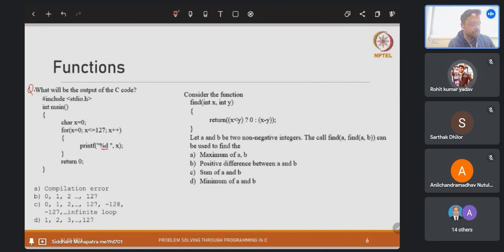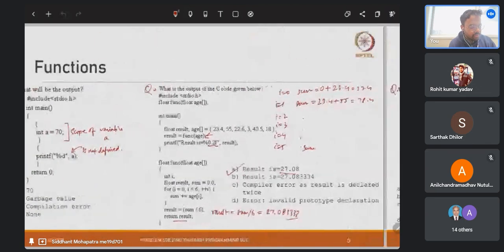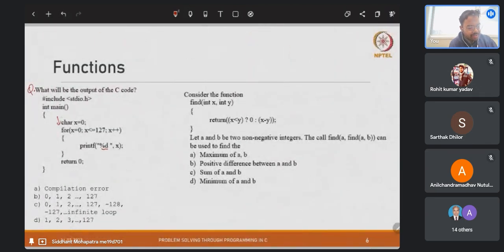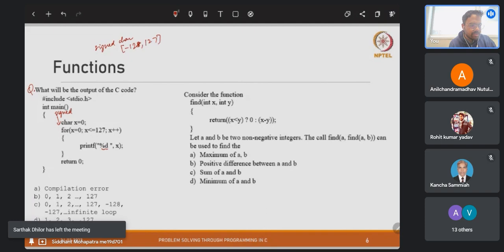All right, so what happens here is a very special characteristic of char. When you define char like this, it basically means it is a signed char. Now, what does signed char mean? Signed char can take values from -128 to +127. Why signed?